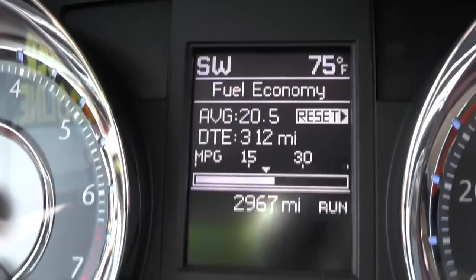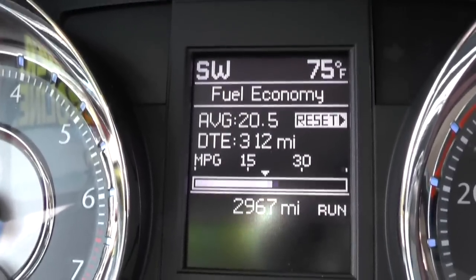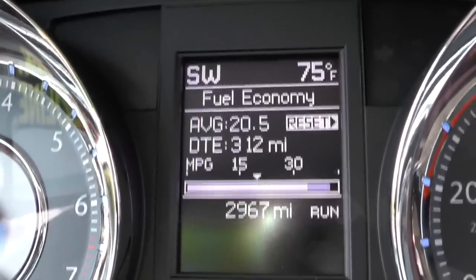Number four — this is a big one. If your minivan has an instant MPG gauge, an instantaneous fuel economy gauge, whatever it's called, use it. Turn it on and use it. There are two types of fuel economy gauges: an instant gauge and an average gauge. The average gauge lets you track over time; the instant gauge lets you keep an eye on things at the moment. When you watch that instant gauge, you learn how to drive efficiently. Turn that instant MPG gauge on, keep an eye on it as you're driving, and learn how to lighten up your foot. The display in this 2015 Chrysler Town & Country shows both the average and the instant at the same time.